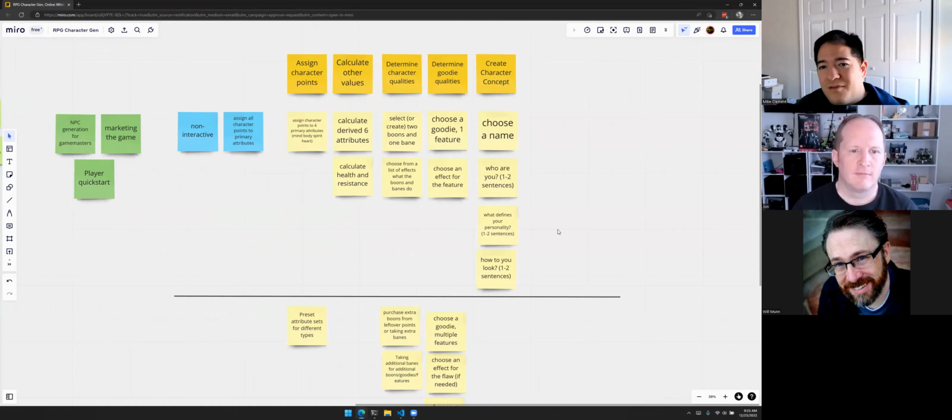There were a couple simplifications: there are some options whether or not you have these initial character points, and those could be all assigned up front, or they could be optionally used to purchase additional qualities later on. But for this first slice, all of those character points are going to be assigned up front, and we're not going to deal with the additional variation that comes with allowing those to be spent later.